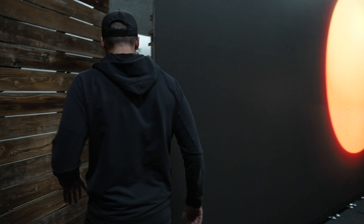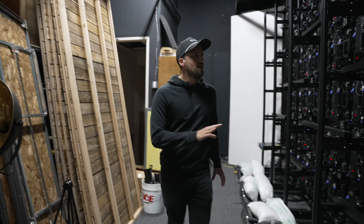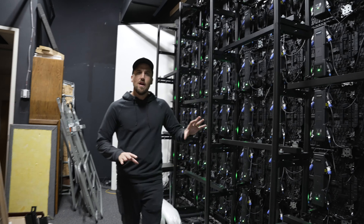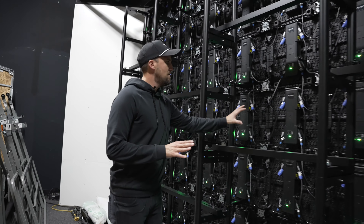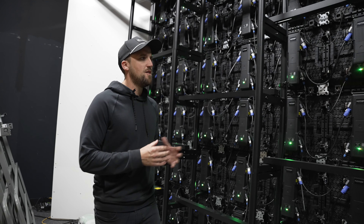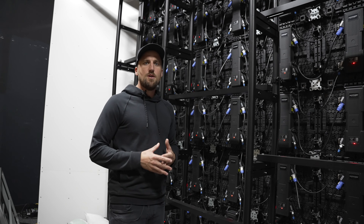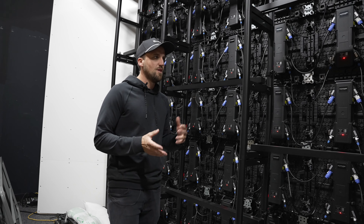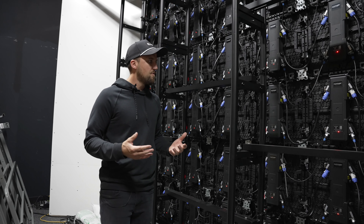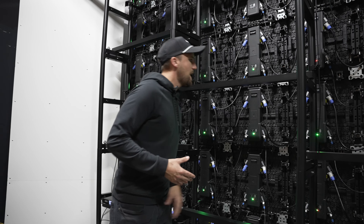Let's go ahead and dive in. Hop on behind the wall here so I can show you what the product looks like. These are the Altitude Apex panels — the beefier size panels that are intended to be portable if you wanted to move them around at your church or use them for some other event somewhere else. They could be moved around and they just have very robust components back here.